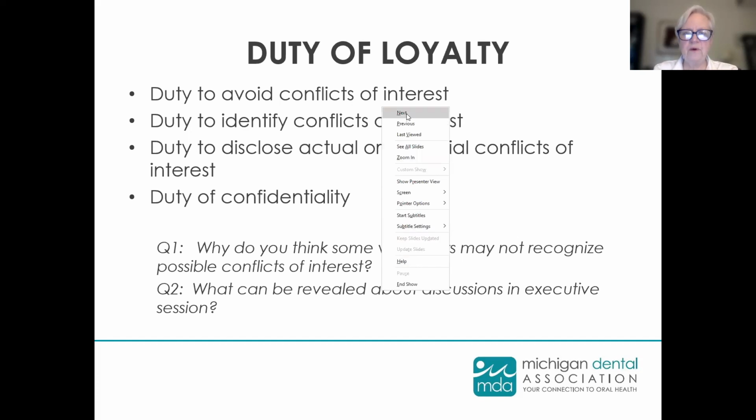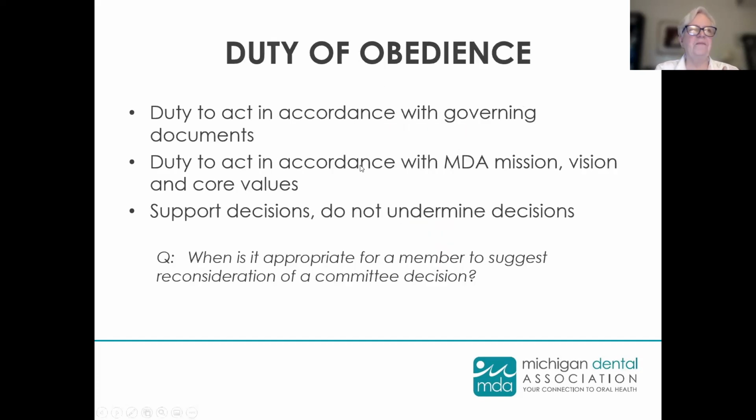So let's move on to the third one, duty of obedience. It is not the duty to be obedient to your staff who staffs your committee, although that's a funny thing to think, or to your chair. Instead, it's going to be your duty to act in accordance with the governing documents, the MDA mission, vision, core values, your scope, for example. And then the idea is that you will want to support the decision once your committee makes it.